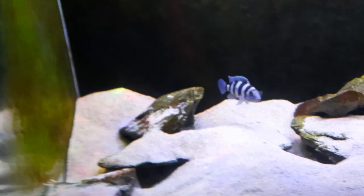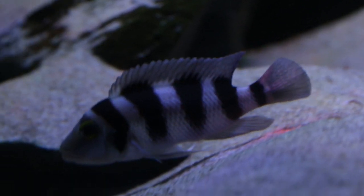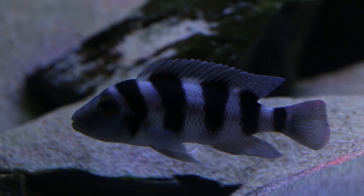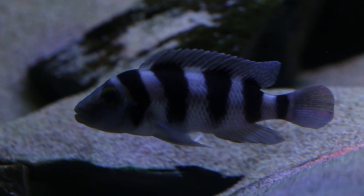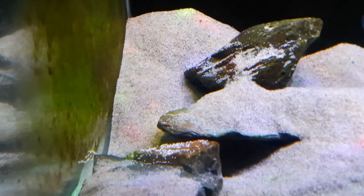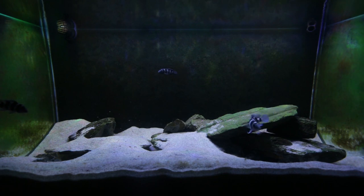The female has in the past spawned by herself and obviously those eggs were infertile. The last few occasions they spawned, the male did fertilize the eggs but has failed to raise the fry. I've tried to raise the fry myself and have failed — the longest I've kept the fry alive in an egg tumbler to the free-swimming stage was about seven days. It's a very difficult, challenging fish to breed. My pair have spawned probably at least ten times — I've honestly lost count.